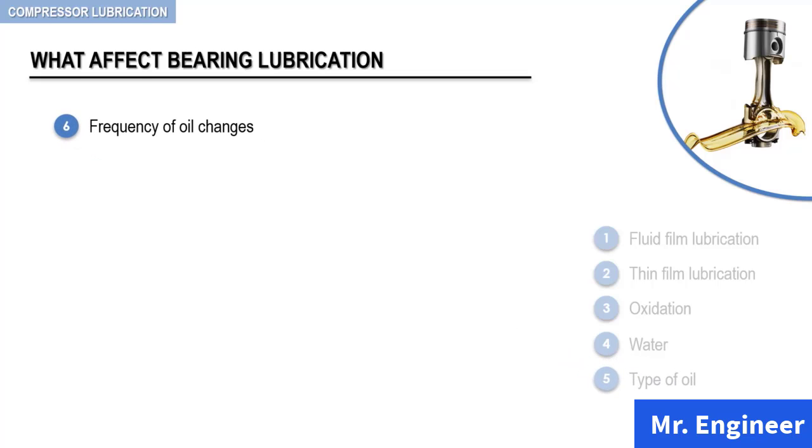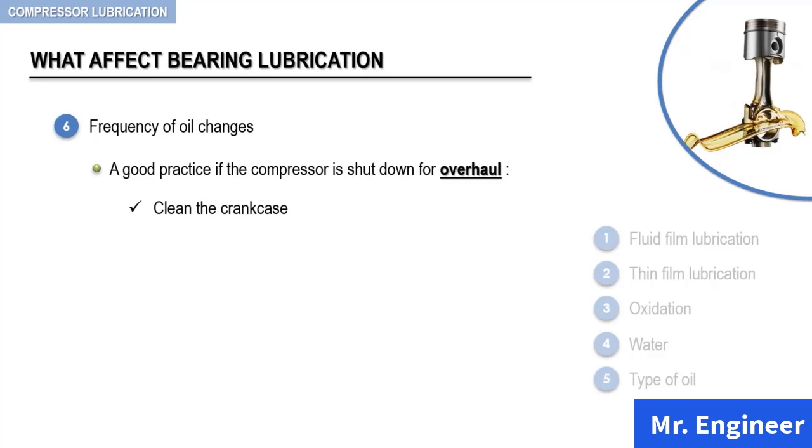Finally, it is not practical to pre-define how often an oil should be changed. The oil will become contaminated with foreign material held in suspension, as well as moisture due to condensation. Therefore, the time interval for oil changes is governed by the operating and local ambient conditions. If the compressor is shut down for maintenance, it is good practice to completely clean the crankcase, change filters, and install new oil. I strongly recommend performing periodic oil analysis to determine the optimum change frequencies. This will give you an insight as to when your lubricating oil becomes charged with deposits or becomes oxidized.